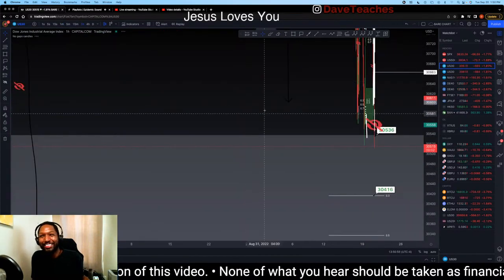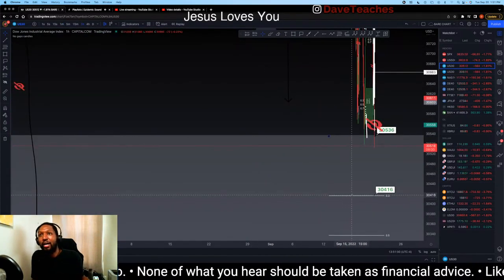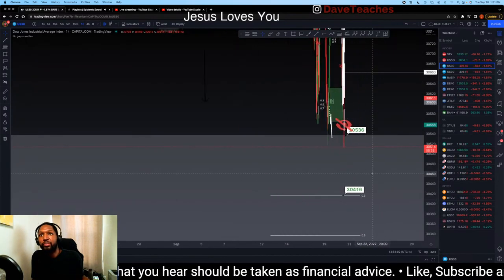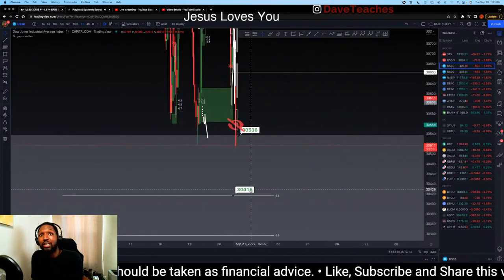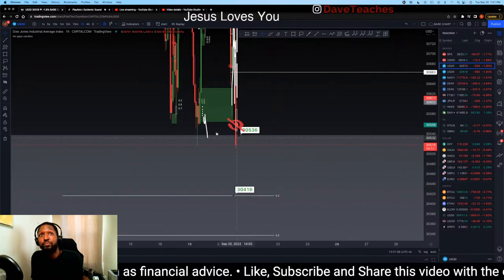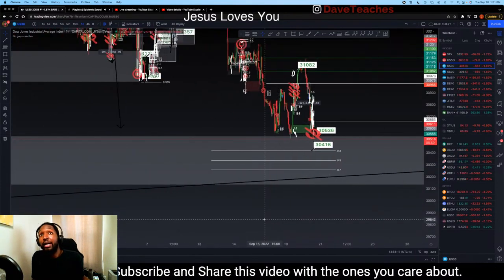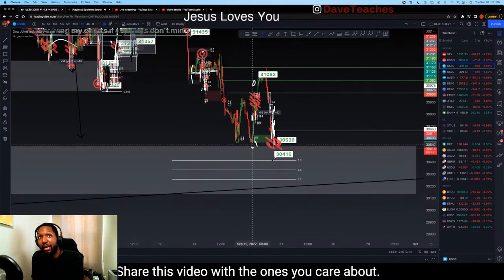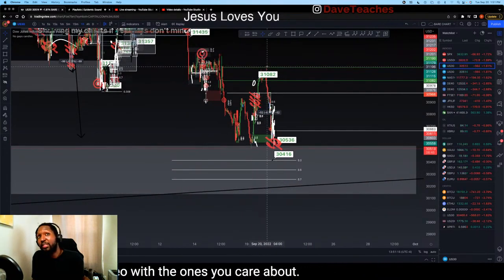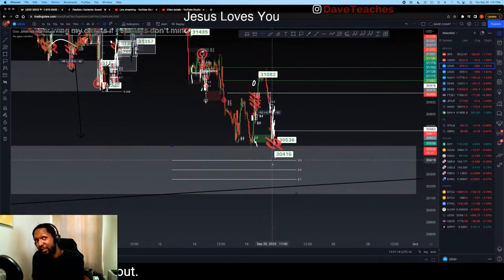Let me go to this hourly, see what we got down here. Okay, so I have this larger area fibbed already. And it looks like I had it coming down to 416.536 was the first area I had it come into. And look at where it tapped. It hit my area and pushed all the way up to here. So now we're going deeper into the area.